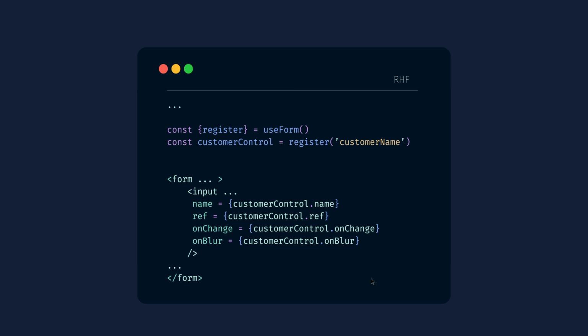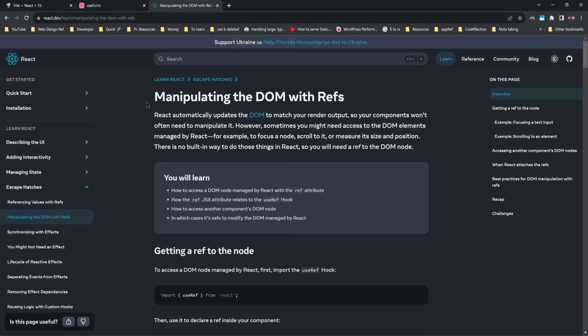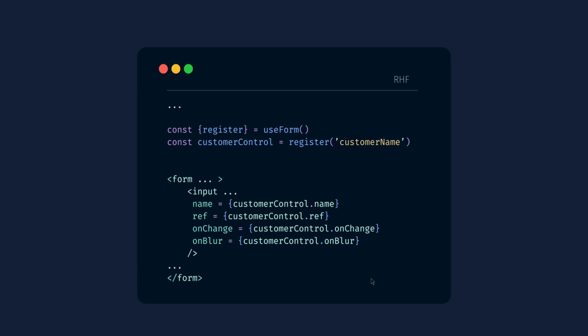Now what's changed in React hook form? I have already given the hint in the previous video. Since we have assigned a React reference object like this, the library can directly modify any of the properties or attributes of the input control without re-rendering the page. If you want to know more about React refs, you could go through this React official documentation, Manipulating the DOM with Refs. Since form control values are not bound to React state variables, frequent re-render of the component is avoided.